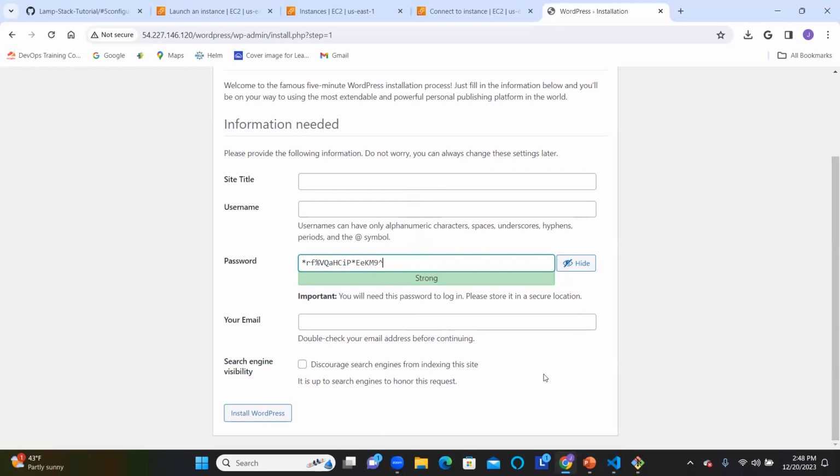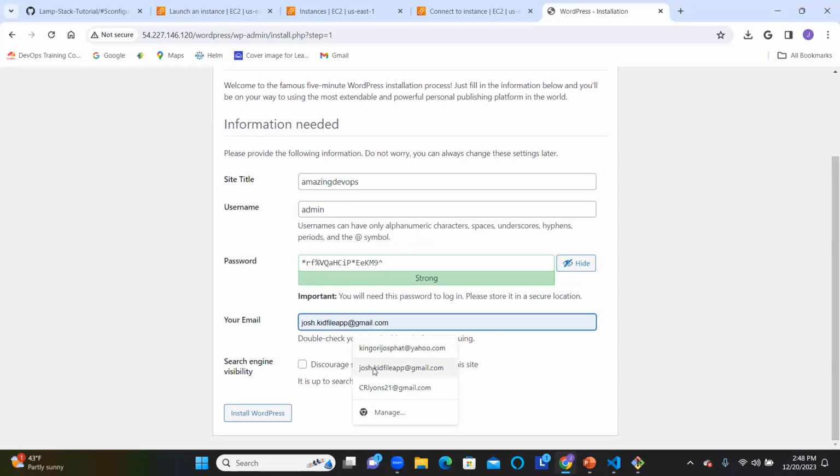It's not a must. You can choose your own site title. In this case, I'm going to call it AmazingDevOps. Username, I'm going to call myself admin.